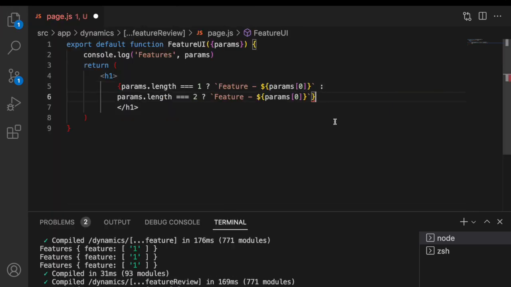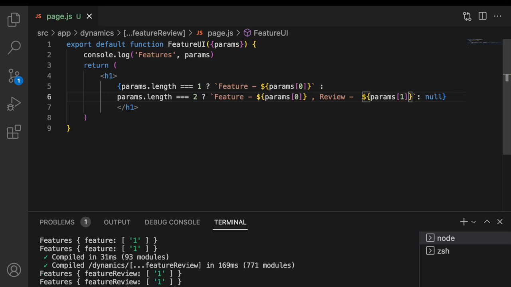And let me write else, I want to show a null value. That means I don't want to show anything else. So here I want to show a feature. Along with that, I want to show a review. Review hyphen, I'll be using dollar, curly braces, params of 1. So let me save this.